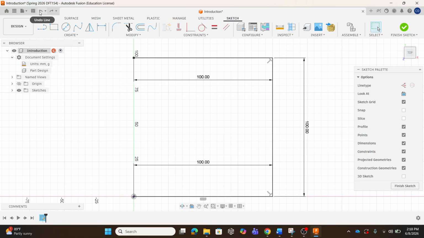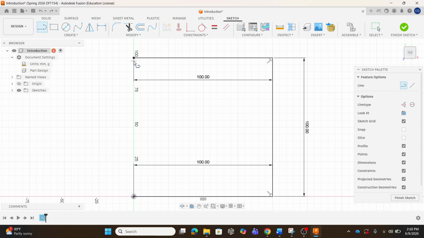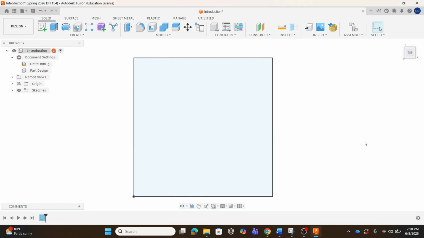So I'm going to hit undo. And then I'm going to redraw the line. So we click on line again. Go up to this corner. There's my blue square. I click on it. I drag it down to the origin. Another blue square means I'm locked in exactly on that edge. And now it's a fully constrained square. The reason why you need this to be a fully constrained and a completely closed object is for the next step. So I have a basic 100 by 100 square here, and I'm going to come up here to the top right, if you see the mouse, and hit Finished Sketch.